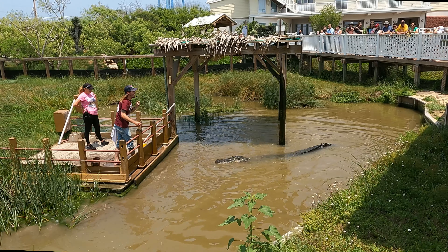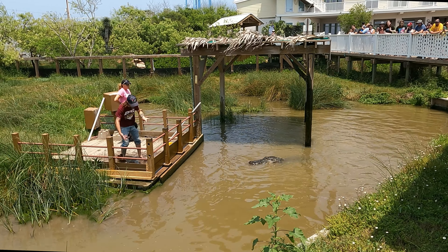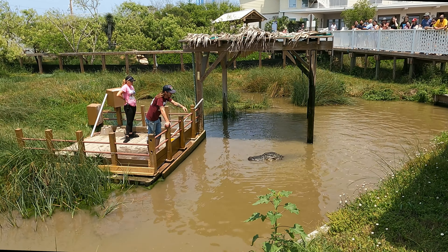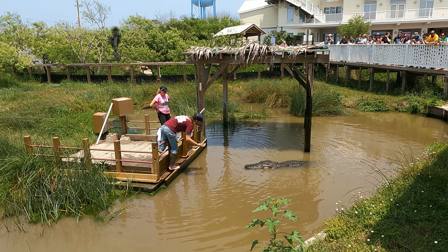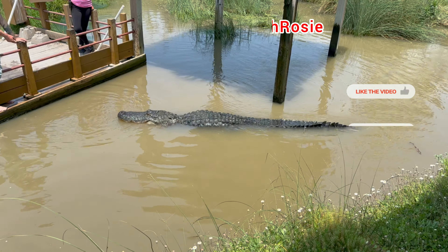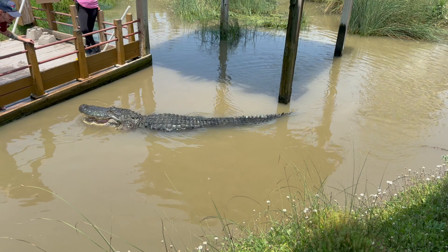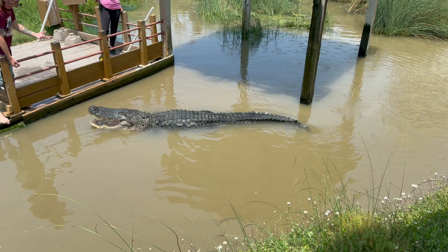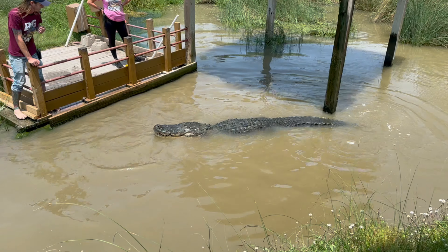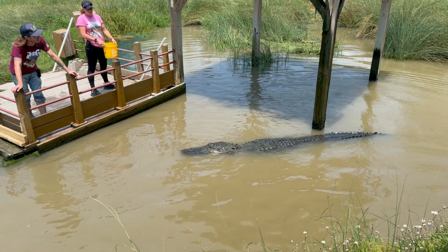He just puffed up his back. Come on, big guy. He's 12 foot 6, about 800 pounds, and about 56 years old. A wild alligator living 50 to 70 years is not unheard of — they can live longer than that. Captivity does them a lot of favors when they're not fighting with other alligators. Our oldest lives up at Gator Country in Beaumont — his name is Big Al, and he turned 92 last year. Very long-lived animals.